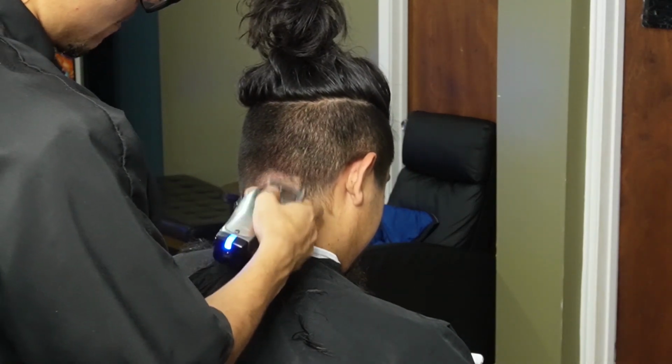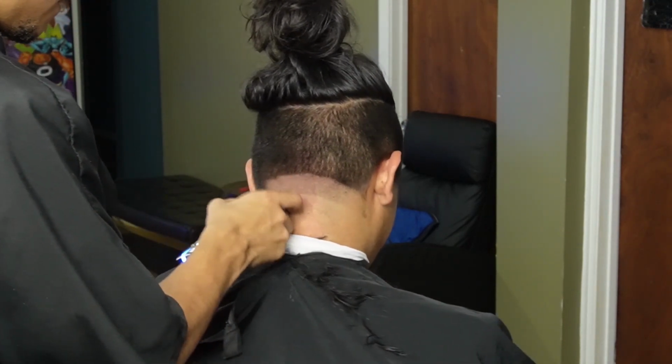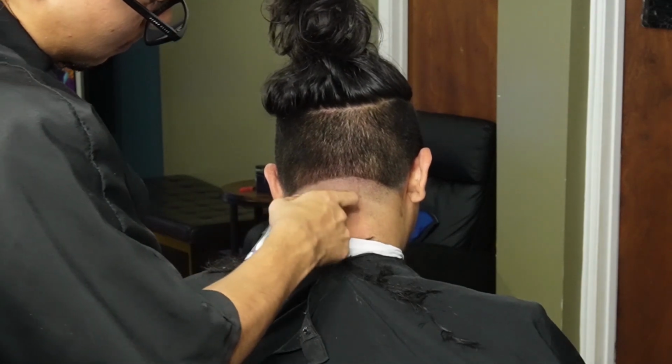Now that we're done bottoming them out, we can move on to our no guard all the way open and create our second guideline. The lever on my Andis Masters is midway, because if you open it all the way open, it opens up to a 1.